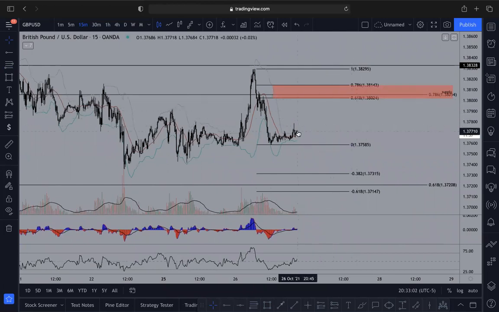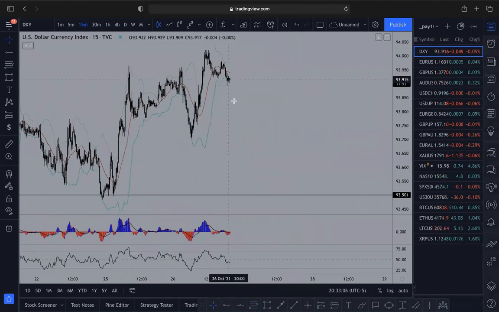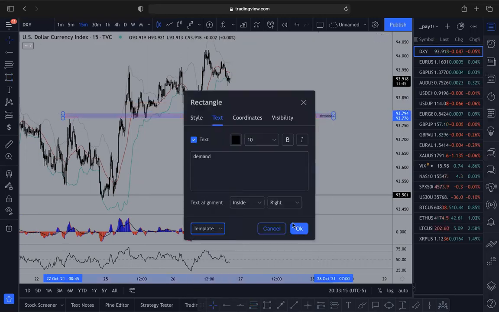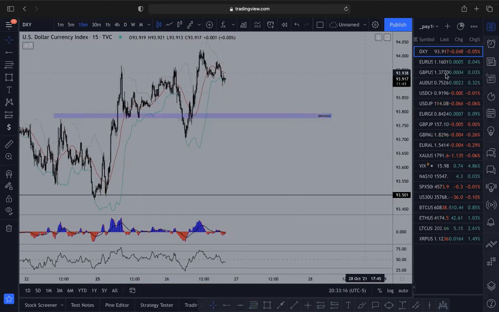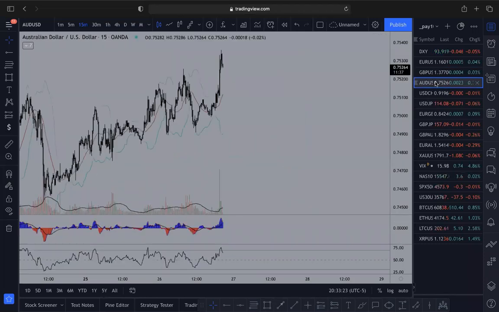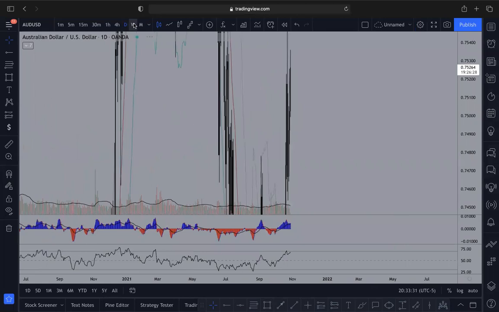But if the dollar does make this move down into this area right here, if the dollar makes a move down like this into that and then goes up, then I would expect GU to make a move up and then go down. Same with AU basically. But the Aussie has been moving at its own rate. So let's see what this is doing real quick.